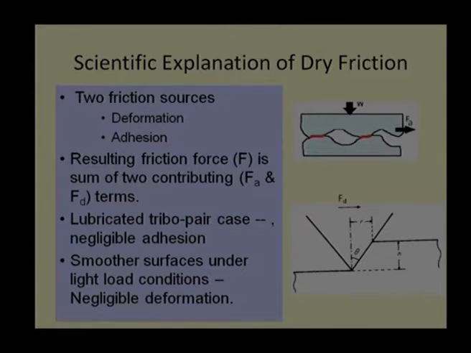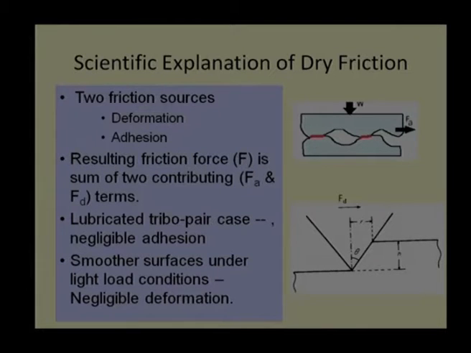Now, just to make a variation, if I want to lubricate this type of surface, what will happen? Lubricant is going to reduce adhesion, reduce molecular attraction between components, between the tribo pair. If it is reducing molecular attraction, naturally adhesive force will be negligible. That means there will be only one source of friction, that is deformation. Now, if I come to the other end, we say we want to make an extra smooth surface, no asperities at all, almost perfectly smooth surface of mica, then what will happen? There will be negligible deformation, there will be only and only adhesion force, right.